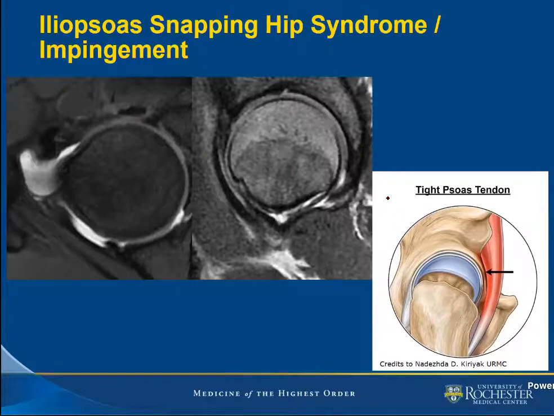The other thing to realize is this concept of iliopsoas impingement, where if you have an iliopsoas tendon that's very tightly hugging the anterior rim of the acetabulum, it can also cause labral tearing. And the labral tearing in patients with iliopsoas impingement is occurring purely anteriorly, so at either the 3 o'clock or 9 o'clock position, depending on which hip you're looking at, rather than the true anterosuperior labral tears that we would see in patients with femoroacetabular impingement. And of course, this could be concurrent with FAI also.